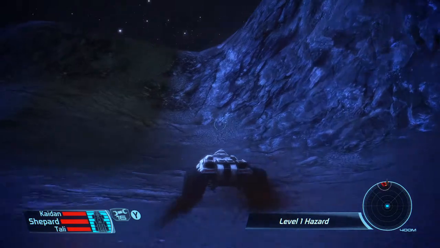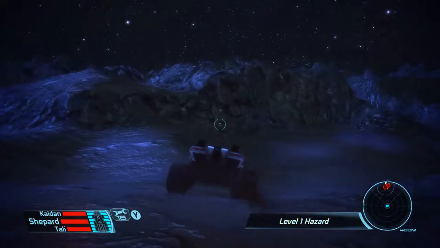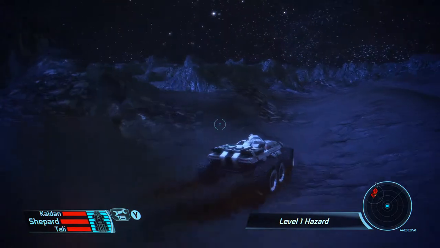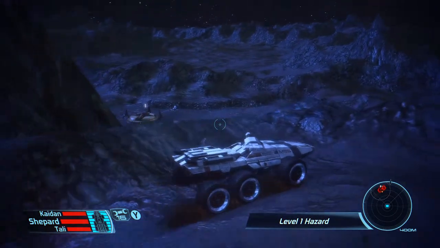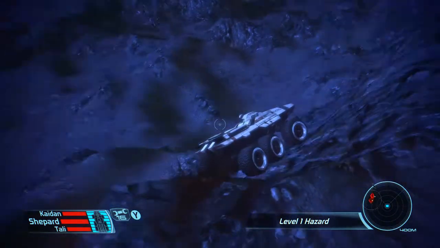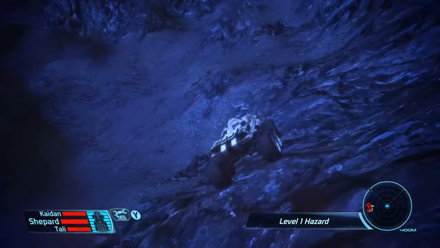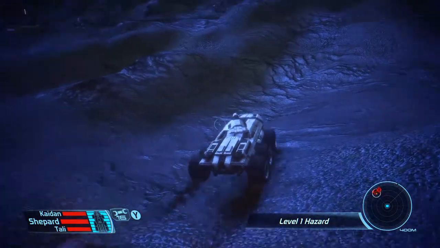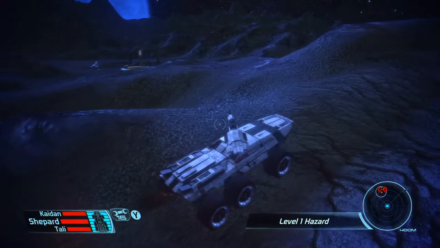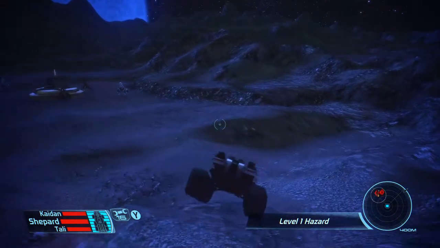Looks like there might be some rocket turrets up here. Oh boy. I do remember this. Alright, let's hope we don't spend hours. Alright, so it looks like they're not rocket turrets. Are these both colossi or are they armatures?